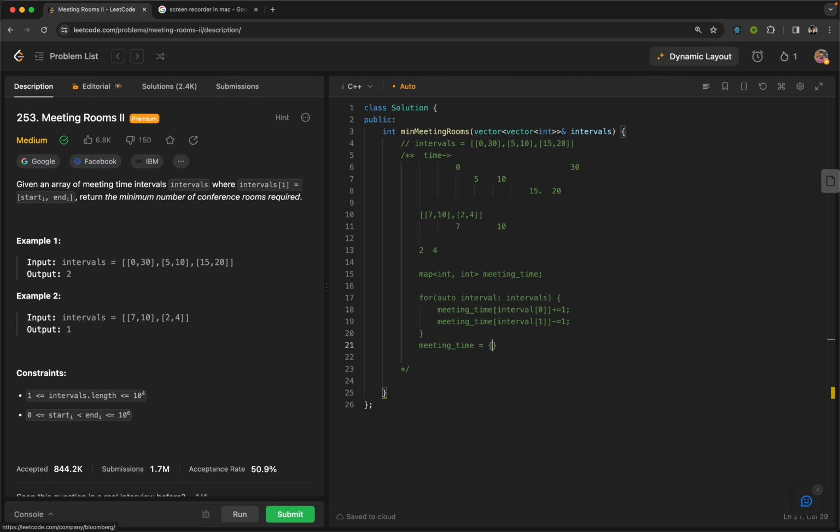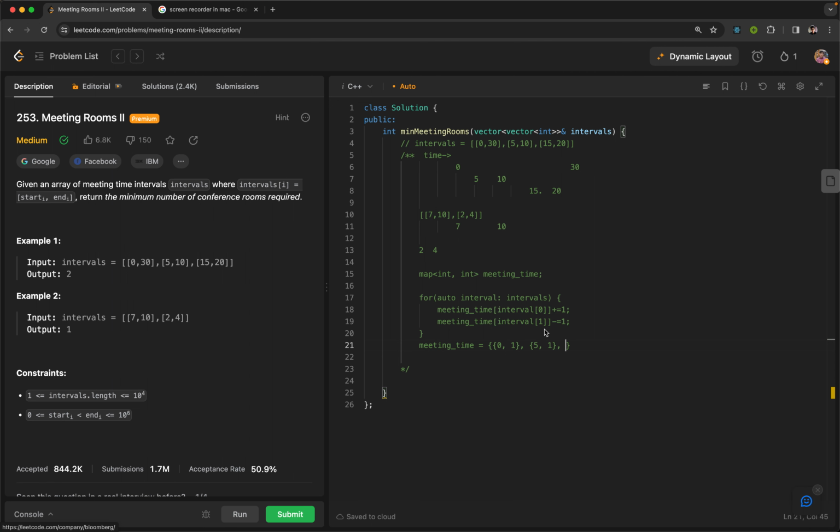somewhat values like this. That is, for 0 I would be assigning +1. Now for the next, that is 5, I would again be assigning +1.